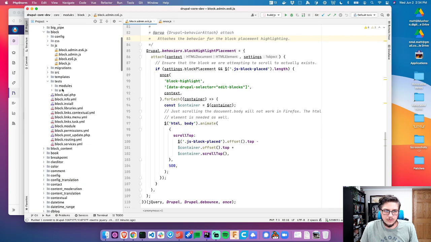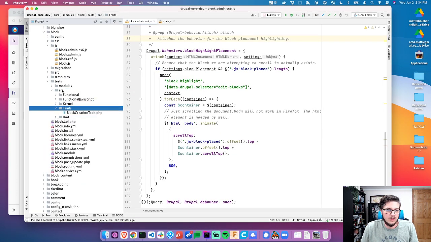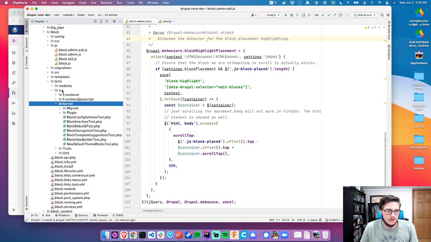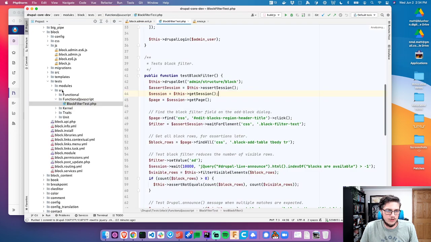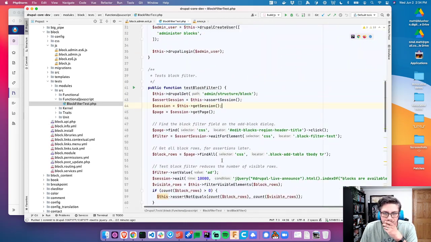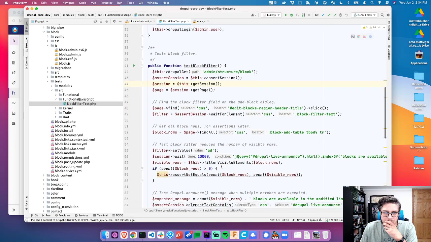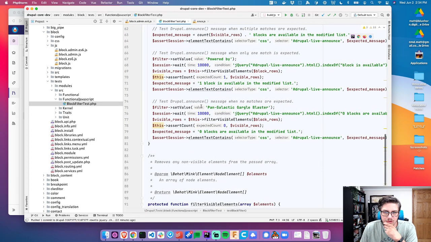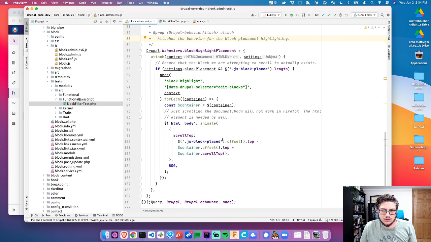So let's look at blocks. Functional JavaScript. This is block filter. And there's this handle searching, so I guess we'll have to check. Let's see, animate scroll top.